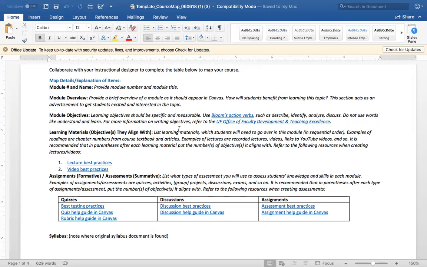So keep in mind two things: first, writing a learning objective, and second, how that objective aligns all the way through the assessment. You want to make sure that you have objectives that are measurable, and also that throughout the module, everything is hitting back to those learning objectives.